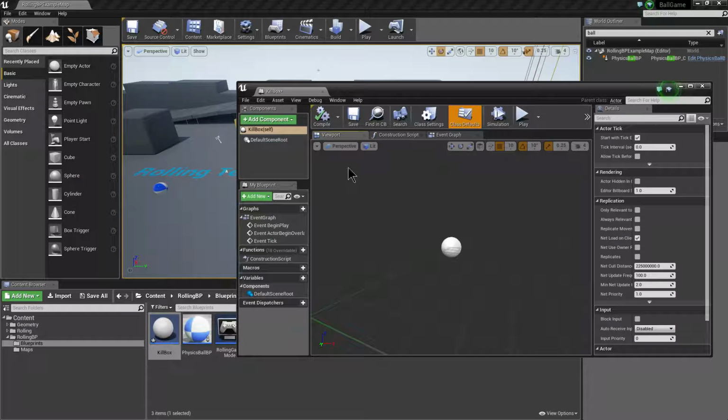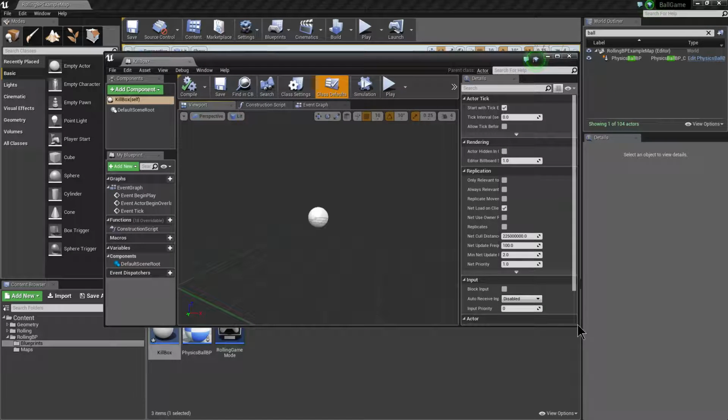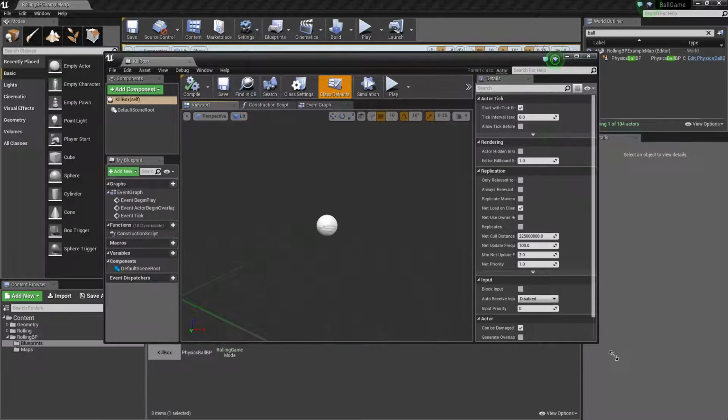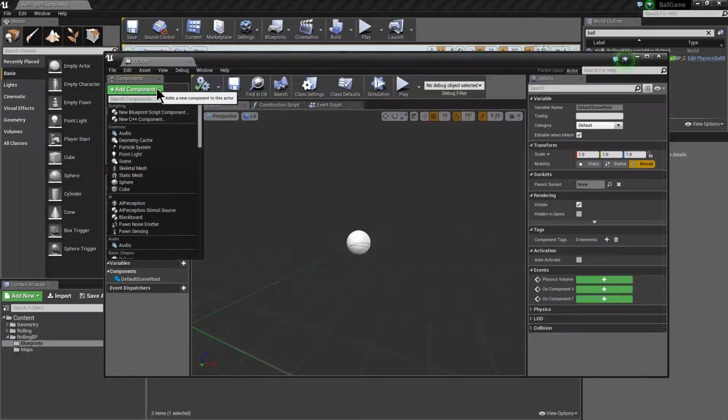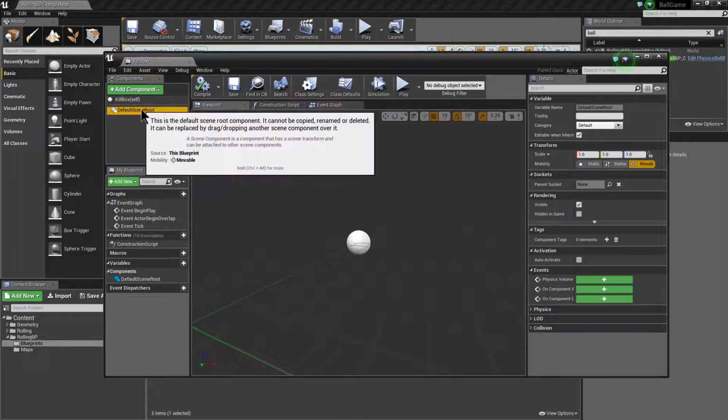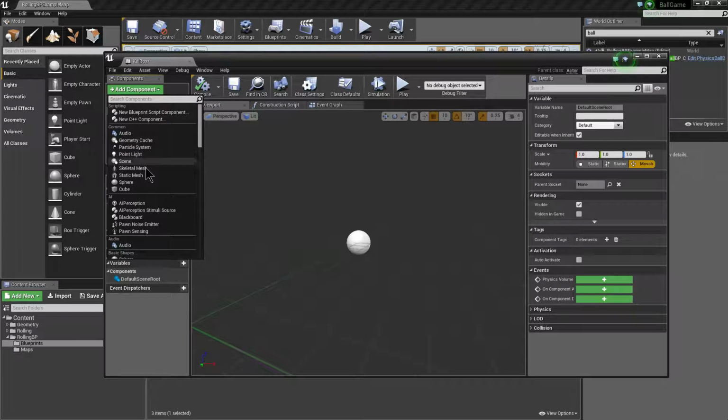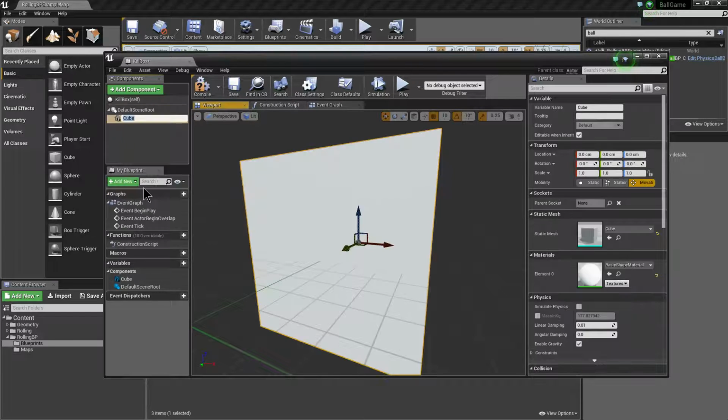What we're going to do is add a component, which is basically a way of adding an object to the editor. There we are, a component, and that's it. So just make sure you clicked on the scene root first of all, and we're going to add a cube.